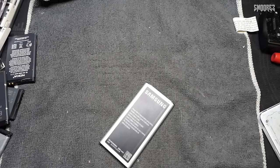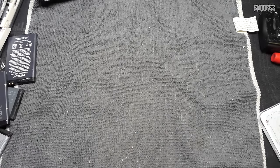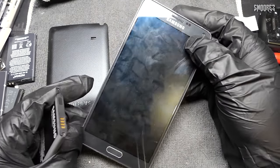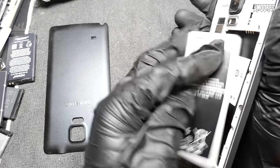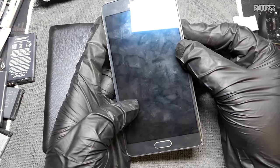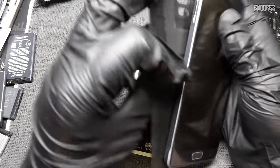Well, look, I gotta say, that's pretty good then. I'll put that S5 battery down with the rest of them. I'm pretty sure that's all of them. So yeah, this Note 4 here, I built this, I glued it all back down. Actually, let me just not eat my words and see if it boots up, because if it does, I'm going to be pissed off, but I'm pretty sure it's the eMMC that's completely dead on it. Yeah, told you. Okay, so this can go in my parts pile.